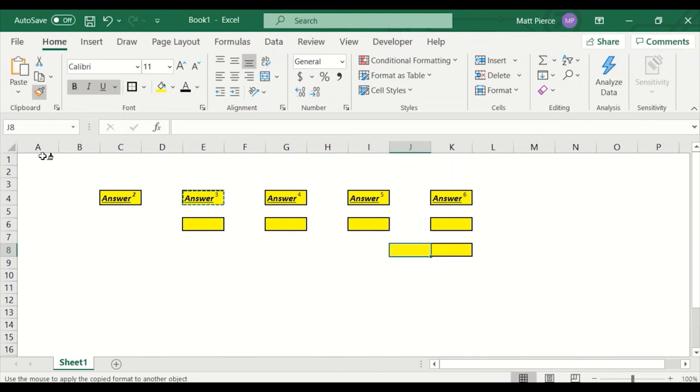I do one wrong. So then what I do is I could come up here and click the button again to unlock it like caps lock. Now when I click, it's not going to do that anymore. And then I'll hit Control Z to remove my mistake. But that's the format painter.